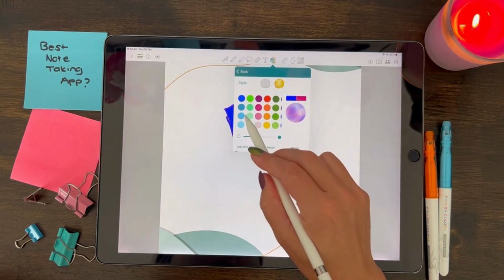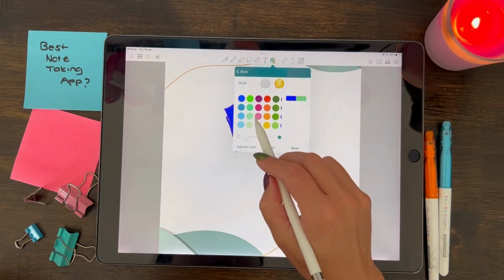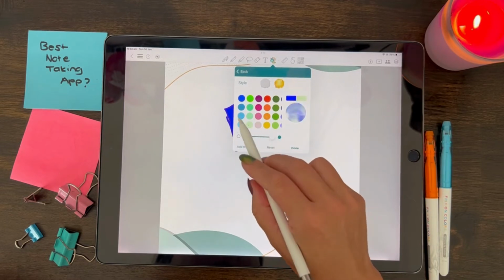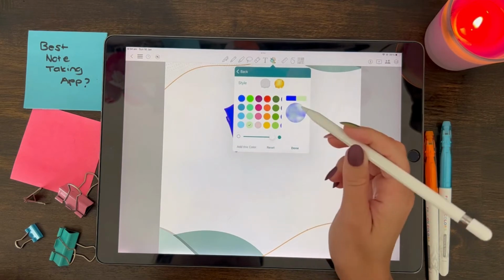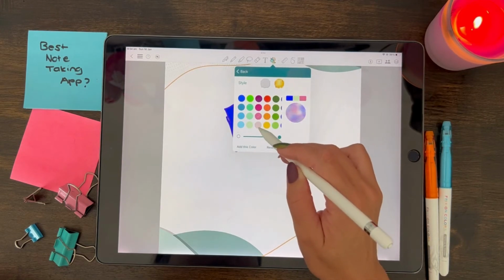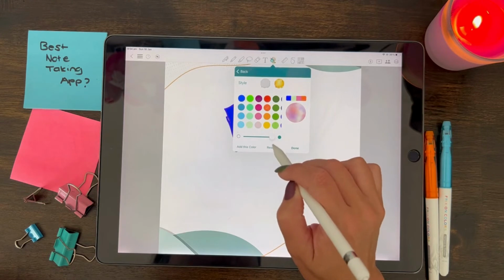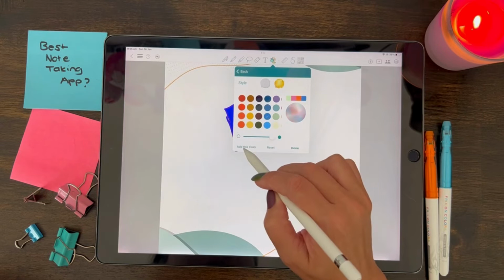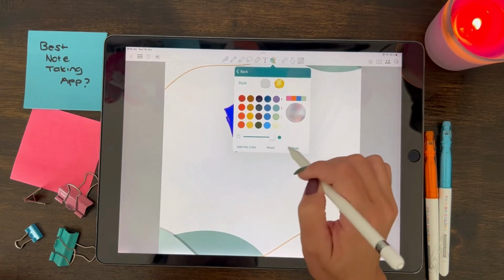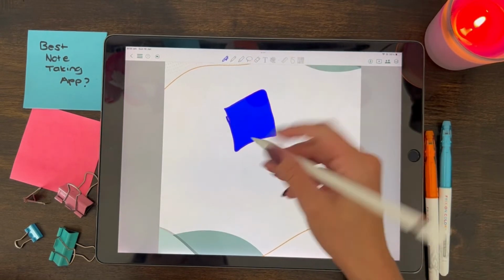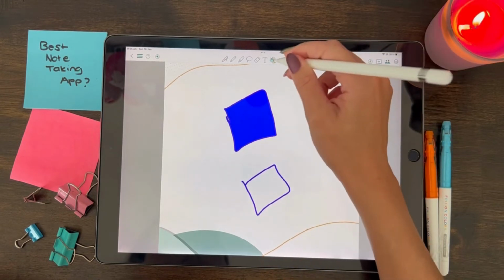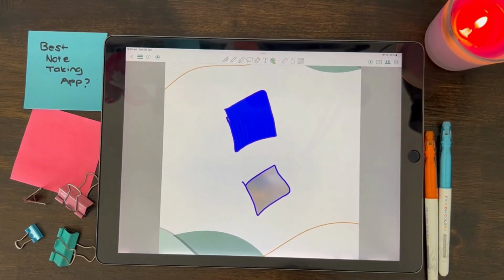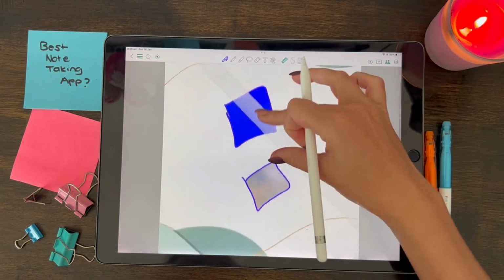And you can change the colors. Isn't that great? You can add different colors. Look at that. It is absolutely phenomenal. So if I had that, wow, absolutely great. The next fantastic thing about Collanote is the ruler option.